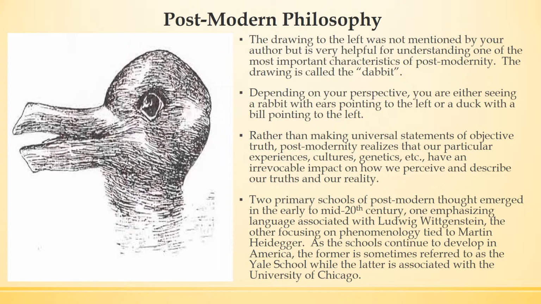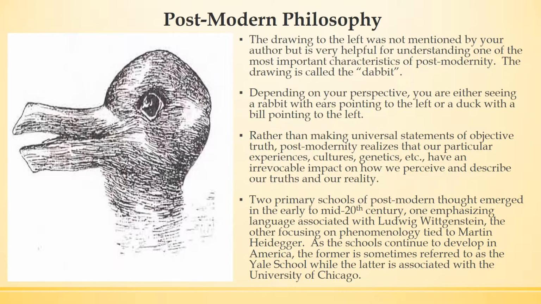And as you look at it closely, I think you can see how you could either see a rabbit or a duck, but in a sense it's both. It's the dabbit, but the way that your eyes focus on the picture, you will more readily recognize one than the other. And so as we move into postmodern ways of thinking, what we're trying to understand are these certain biases, these certain presuppositions that we have that cause us to view reality in a particular way.